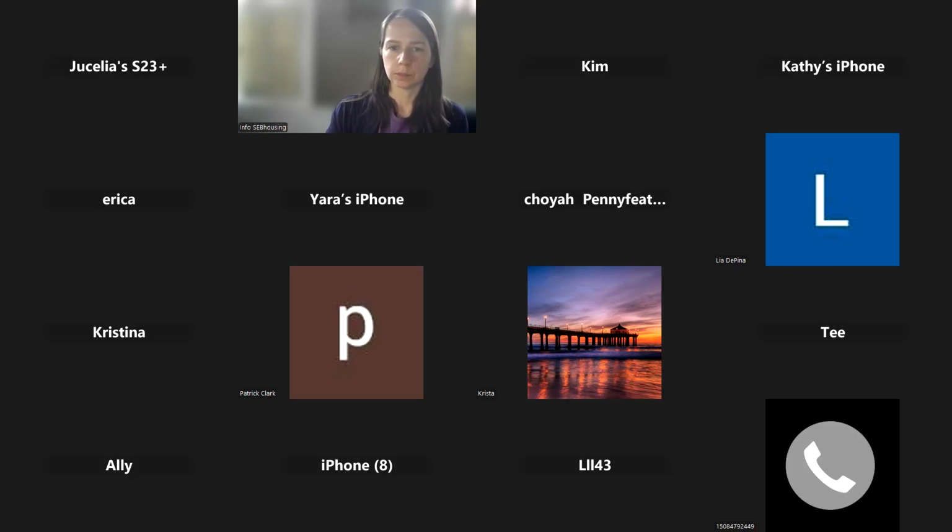All right, so where do you find your lottery number? Your lottery number should have been emailed to you when you were approved for the lottery. So the email that you got saying you're approved, you're a type whatever household, here's your lottery application number. And it should have also had a link in the email to the documents that you should be gathering for the program certification. There isn't a date that it would have been sent out because it would depend on when your application was approved, so I don't have a date for you to search in your email.